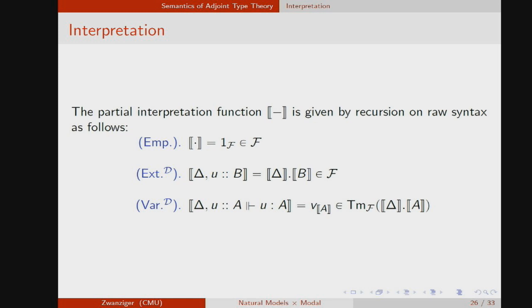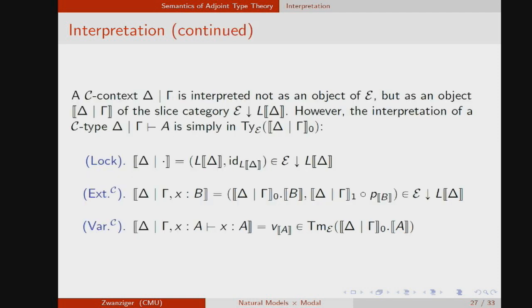And then for the interpretation, we had those simple D contexts. There, the interpretation is exactly as you'd expect, using the context extension operation from this F natural model. You have to do something a little more complex to deal with the complex structure of the C context. So I interpret one of these more complex contexts as an arrow in E into the interpretation of the left-hand side of the context, but ported over into E.